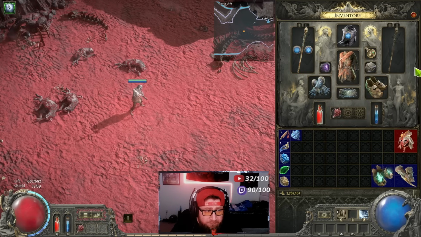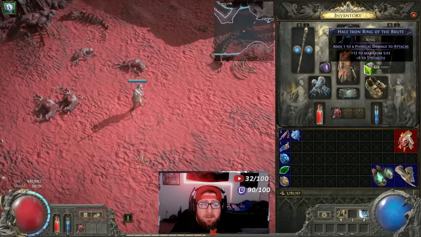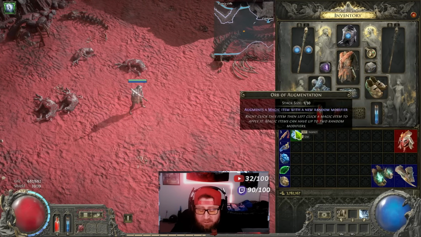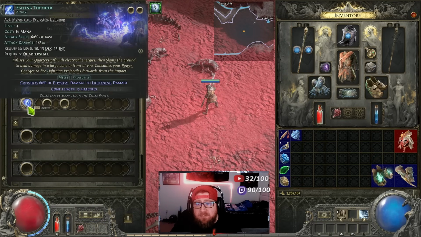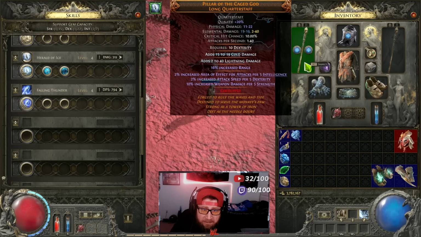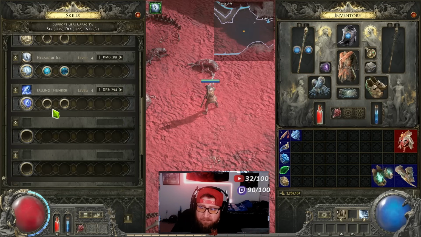Outside of that, that's the gear, guys. Very simple. You never have to change any of this out if you don't want to. You can swap the ring, like I said, but then you're good to go. As far as skills, super easy. We're doing Falling Thunder immediately. As soon as you can put this on at 10 dexterity, you put Falling Thunder on.